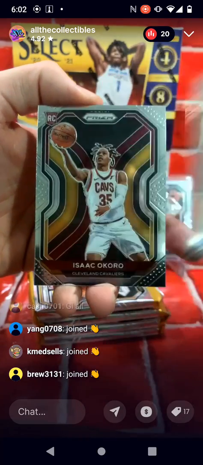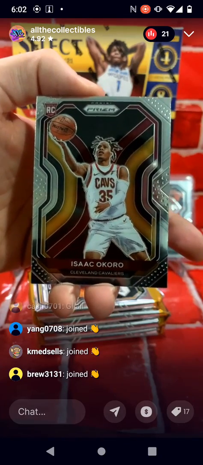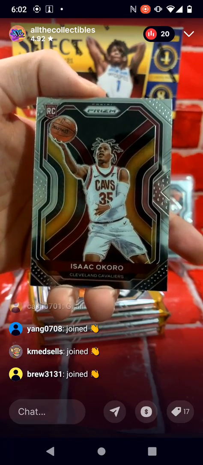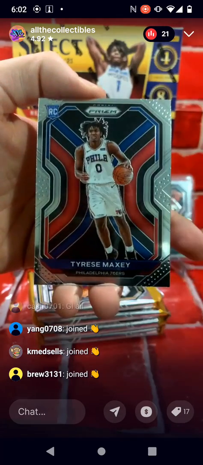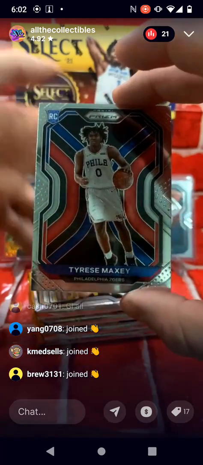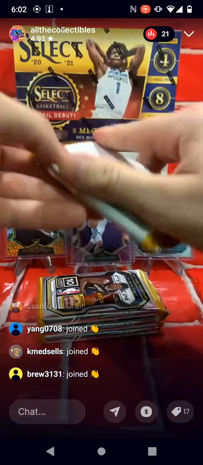Desmond Bane, Emergent. We got the Isaac Okoro base and a Tyrese Maxey base. That one was loaded with rookies. That pack was loaded with rookies. Absolutely loaded.